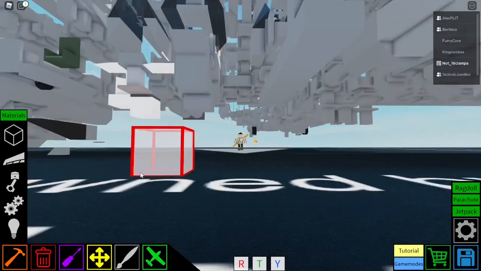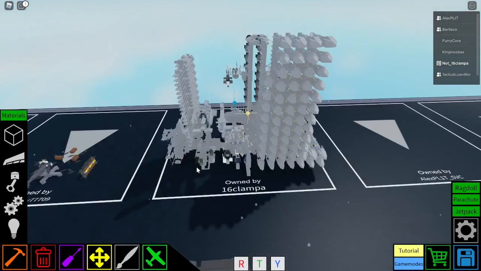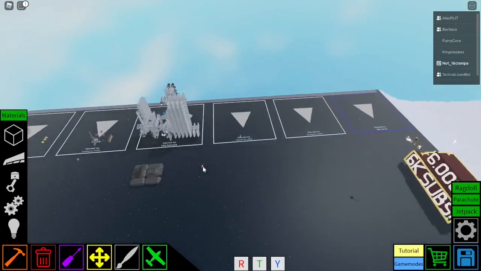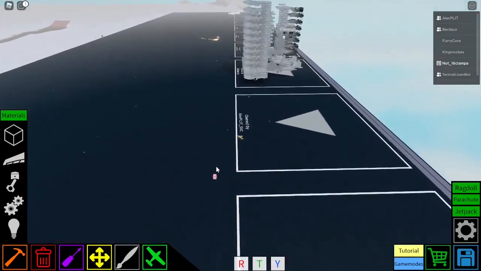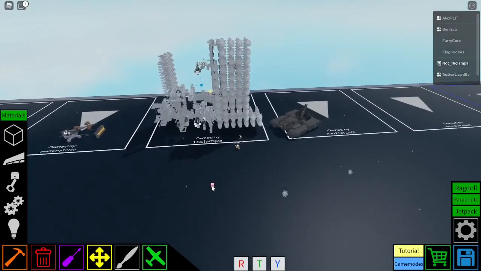And also, for a big build, this has seemed to happen. What the heck? So my plot's supposed to be over here. And my build is over here. I mean, it's playing crazy, if that makes sense.